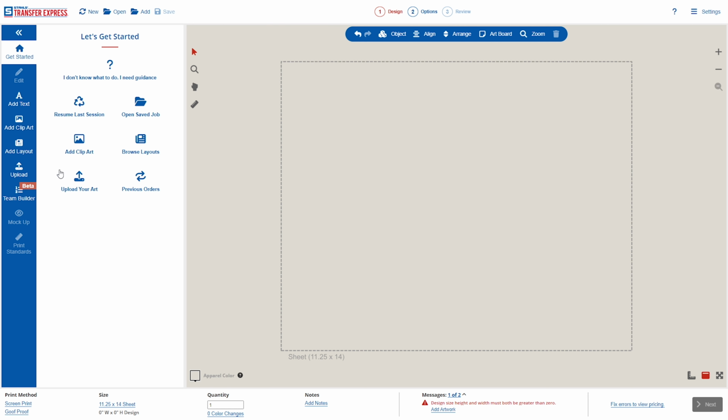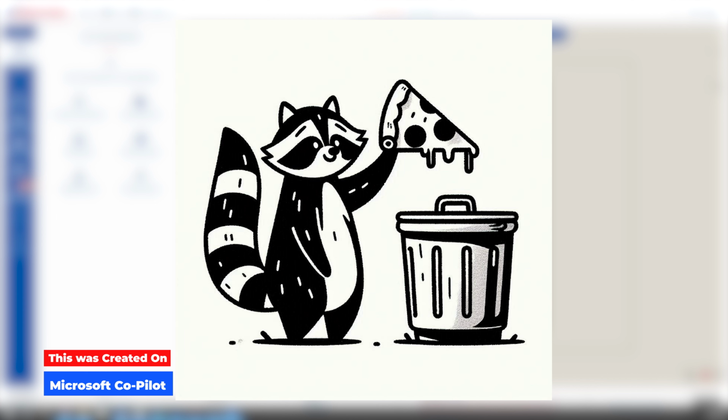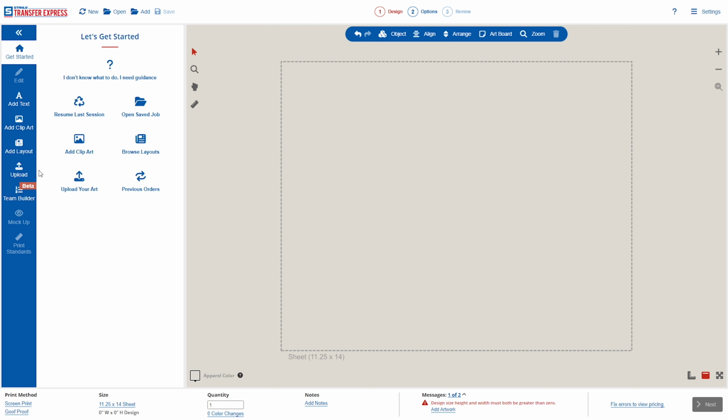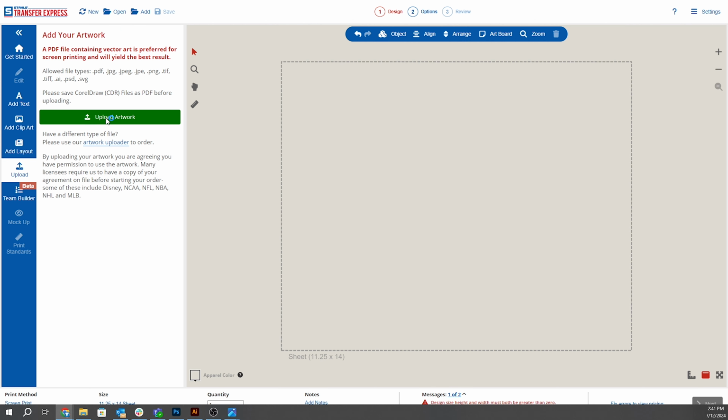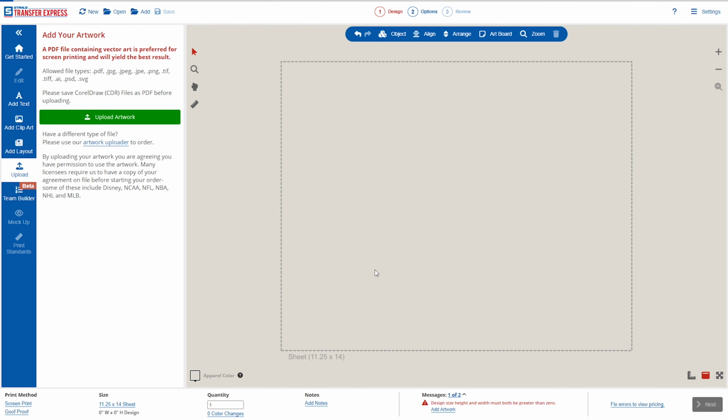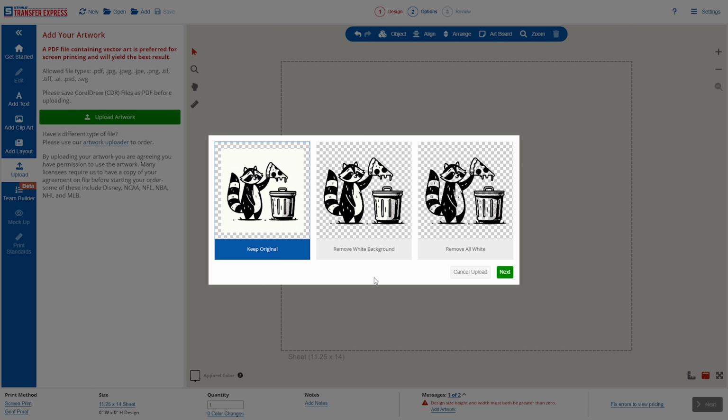What we're gonna do here is we're just gonna go ahead and start by going to AI and pulling our own source image. So we have our own source image and it looks something like this one. So it's a little raccoon guy that we just got from the Bing image creator over at bing.com/create with a simple prompt, retro looking cartoon raccoon holding a piece of pizza next to a trash can. So using it as our source image, we're gonna go here to upload and we will select our raccoon to upload here into the designer.